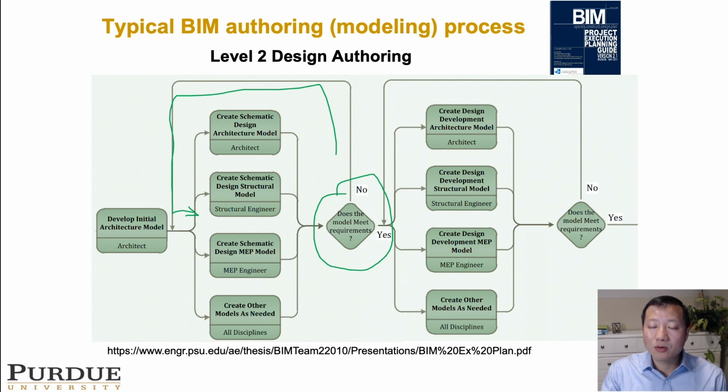So once your model meets the requirements, the next step is to proceed and get into the next design stage, which is either the preliminary design or the detailed design, depending on how many design stages you'd like to have in your design process. So in the next design stage, again, the process is repeated. You can always go back and check to make sure that your next stage design meets the requirements. And this process can continue on. So essentially what you're looking at here is a cyclic and repetitive process, right?